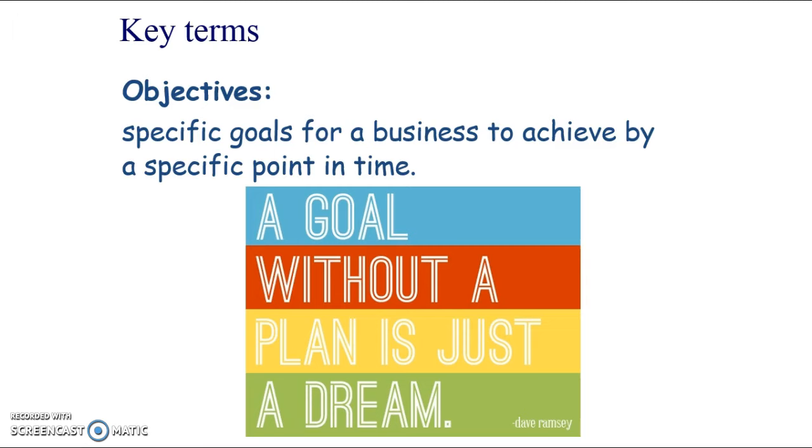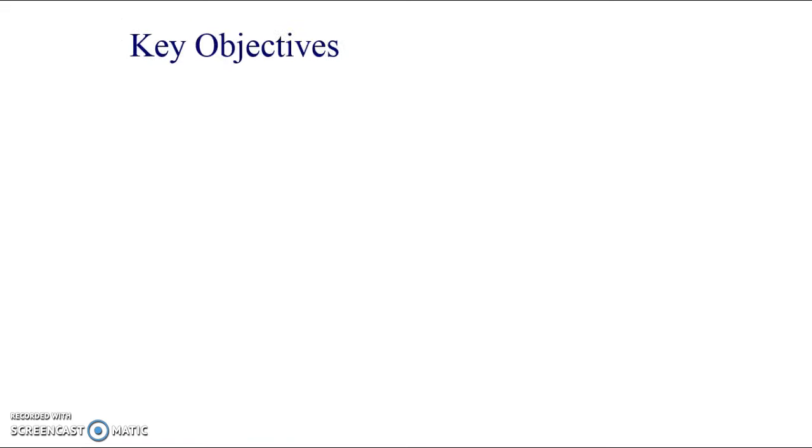An aim might be that you want to make profit, but objectives are going into a little bit more detail, so maybe some elements of the how. So if you think about I want to make profit, you might think, right, I need to increase sales growth or turnover or revenue by 20% this year to be able to make that profit. So it gives a lot more specific detail.